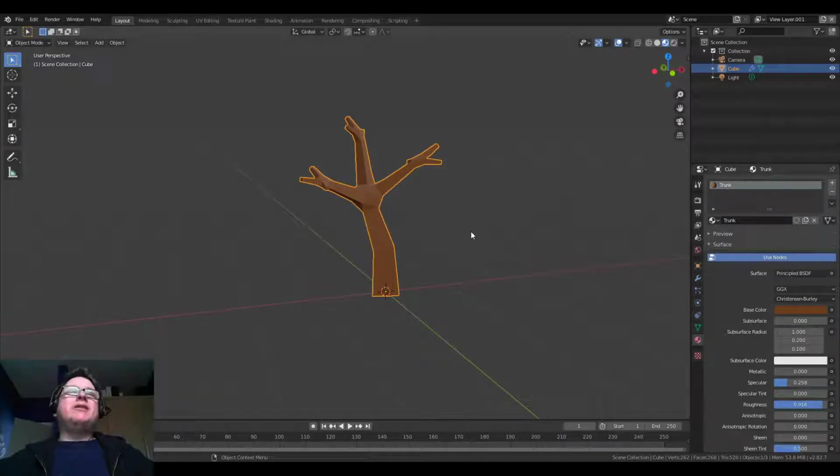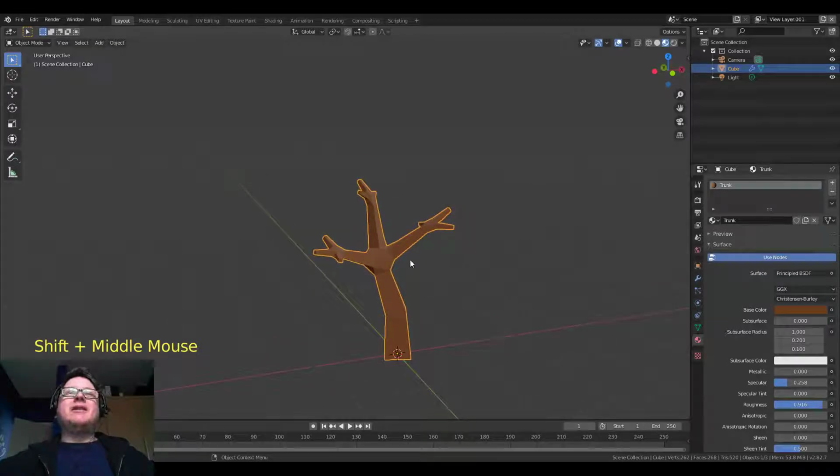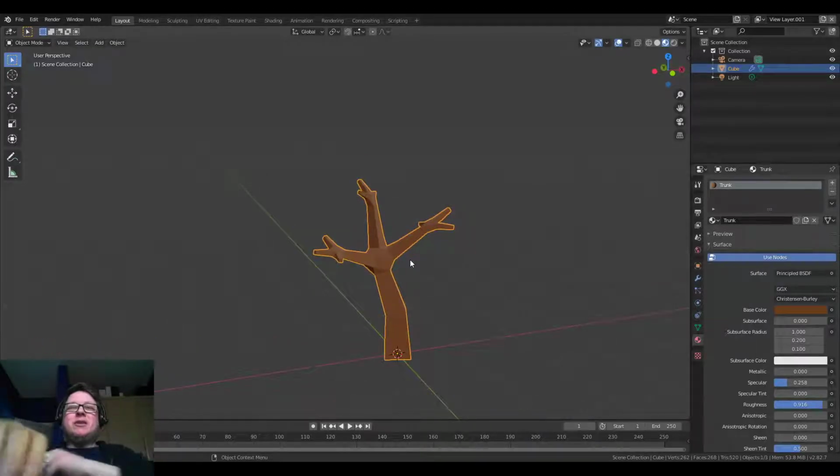So the cheapest way to do some leaves here is to put in some other shapes. Icospheres are really good for this sort of thing, for kind of natural shapes. You take an icosphere and just stretch it out a bit, and it looks good for natural shapes like rocks and stuff like this.